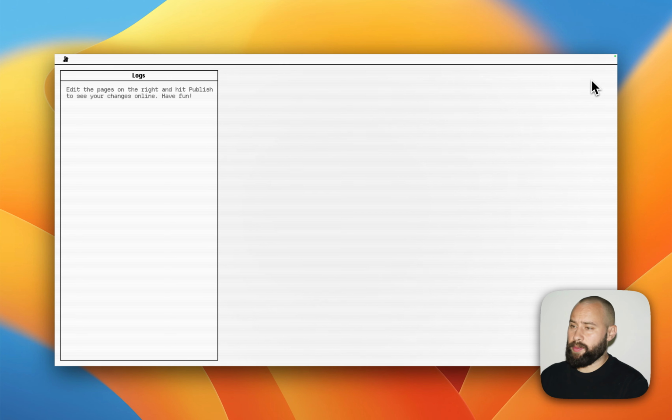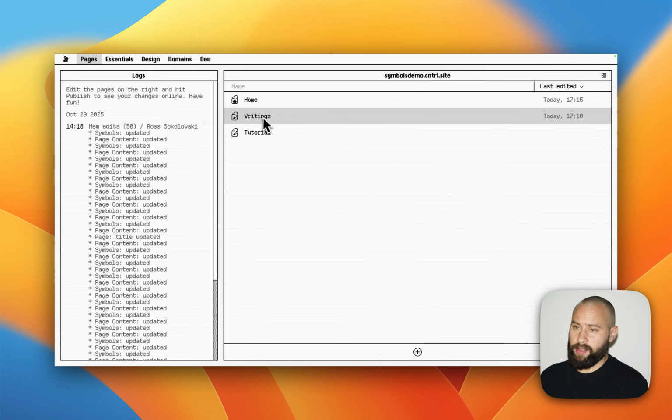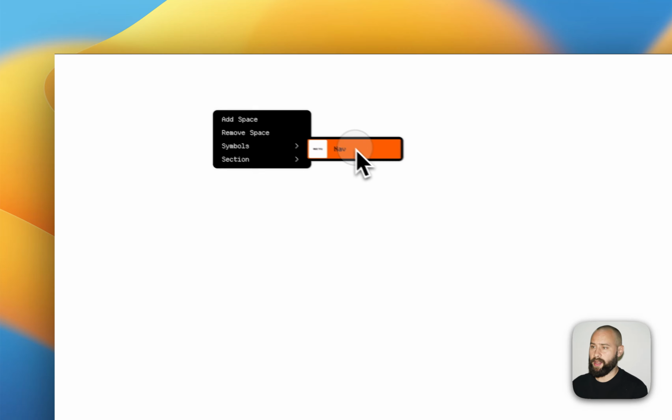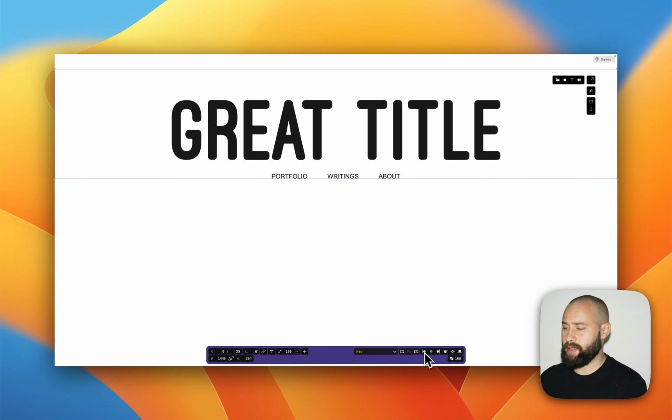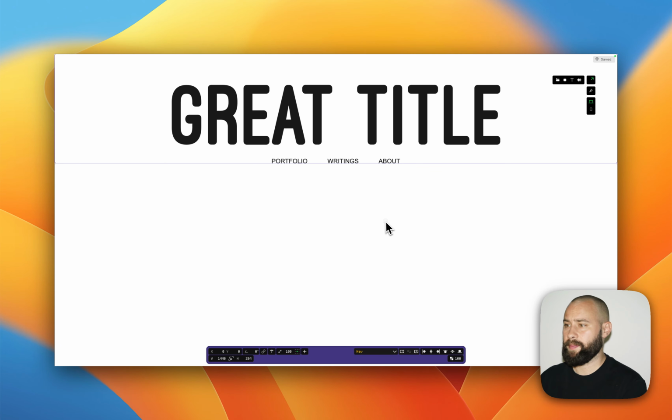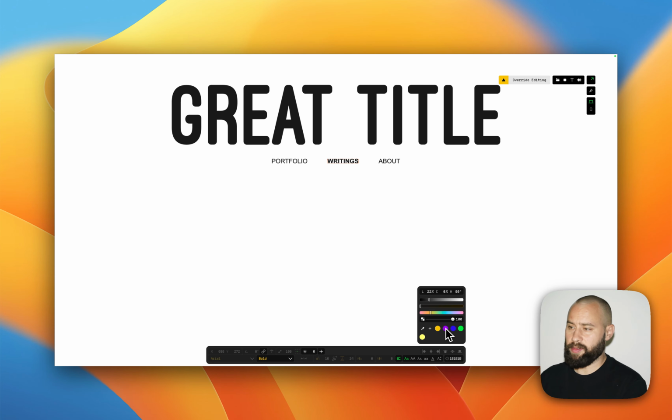Okay, now we're ready to go to your another page, writings. And instead of feeling miserable and redoing this all from scratch, you can just right click, select symbols, hit nav, and here you go, here is your nav. And align it to your screen just like you did it before. Now we can hit overrides, select your writings, and highlight it with text style or with color or with bolds, just like that.